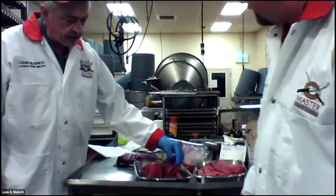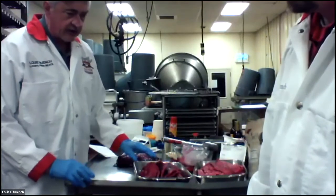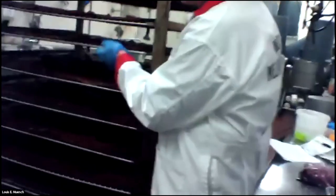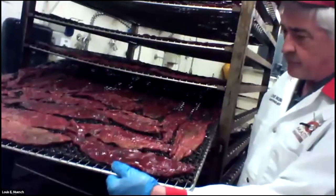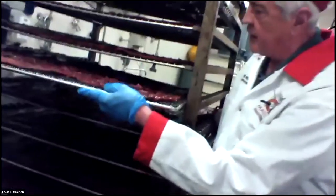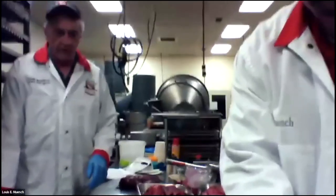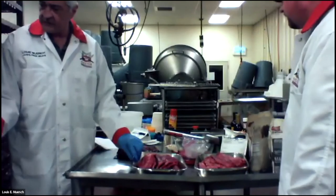And commercially, jerky is expensive and hard to make because there's no way to mechanize it. You can mix it, but you still have to lay everything out. Maybe Louis, you can take a quick pan over to this. Here's a big commercial rack. We have jerky right now that we're preparing to smoke tomorrow. On this particular rack there's around 280 pounds of jerky, which we'll be smoking tonight for tomorrow. Somebody had to lay all those pieces out manually, one at a time. There's no machine that can do that except people. That's the commercial end of it.